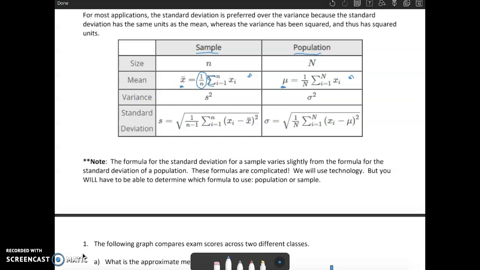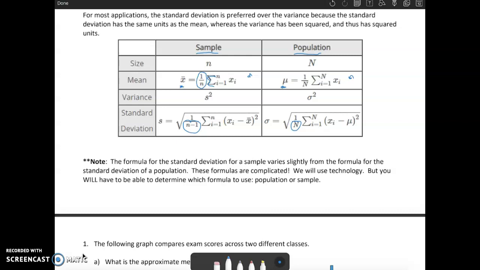But what I do want to call your attention to is that in these, it's not just a difference in the notation, but there's actually a difference in the calculations. And so it's going to matter when you go into your technology that you tell it to calculate the correct kind of standard deviation. When you're dealing with a sample, you don't divide by the number of values you have, you divide by one less than that, n minus 1. However, in the whole population, you still just divide by n, the total amount of values that you have.